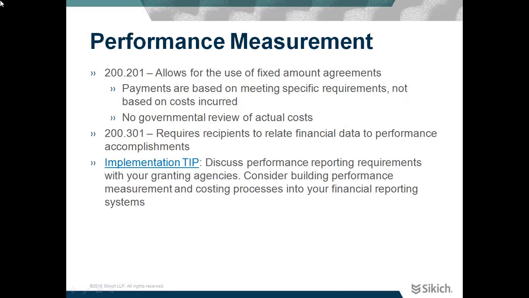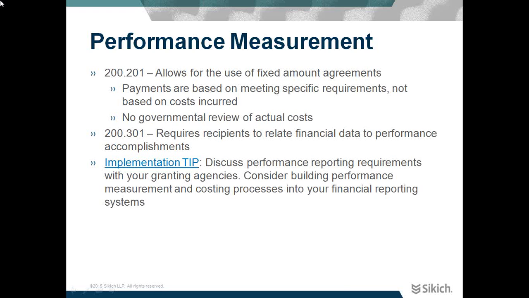The next section we're going to go through is really just talking about performance measurement. I mentioned earlier part of the goals for the new uniform guidance was to improve efficiencies in carrying out the federal programs. In the past, everybody assumes that if the cost comes in under the budget, the program is being operated efficiently. But sometimes what's missing is whether the program is achieving its goals, and I think that's really where performance measurement comes into play a lot.